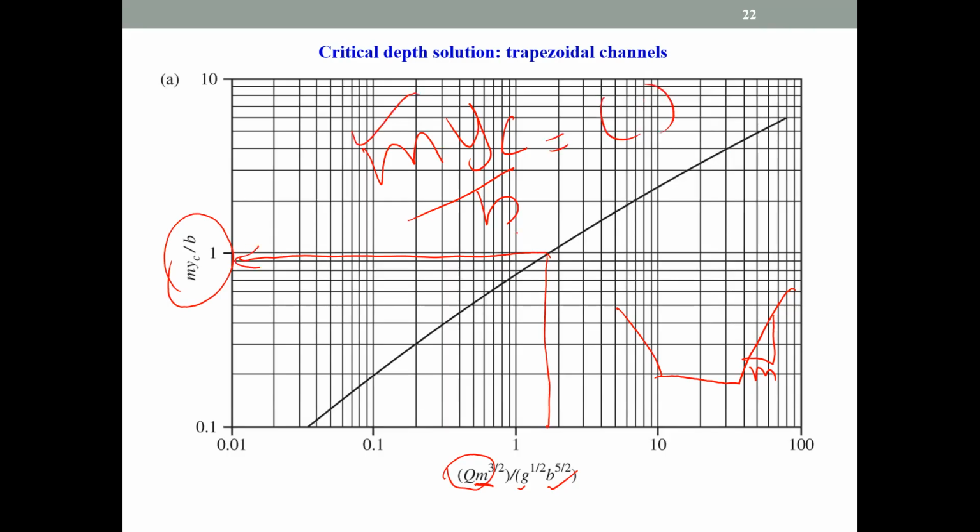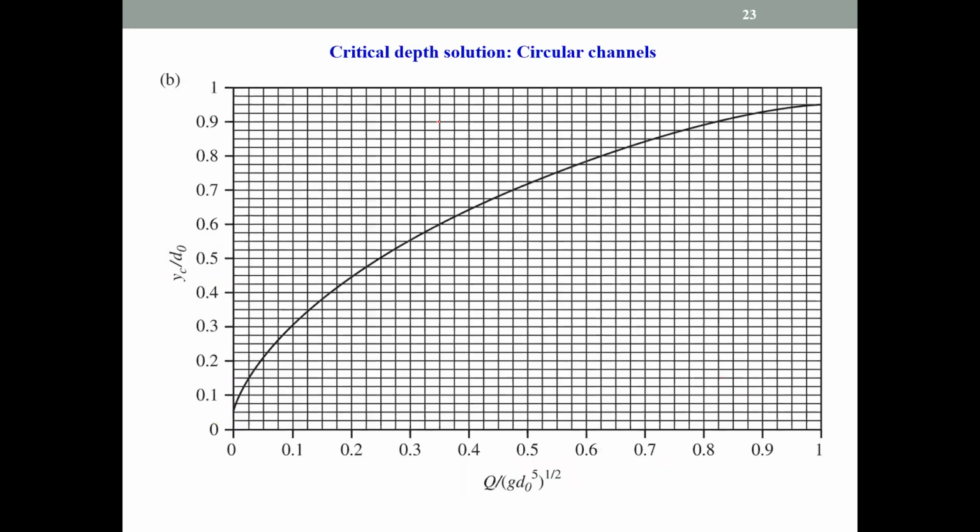By knowing M and B, then you can find out YC, the critical depth. In your assignment, I have included one question. Either you can use this one or you can use the equations itself to find out this critical depth. So please try the assignment question. You will understand this.